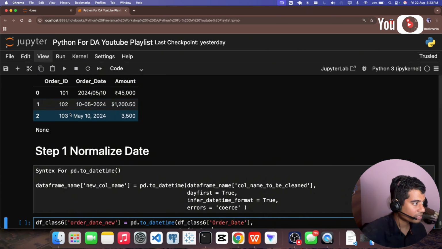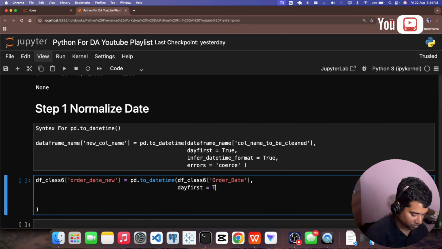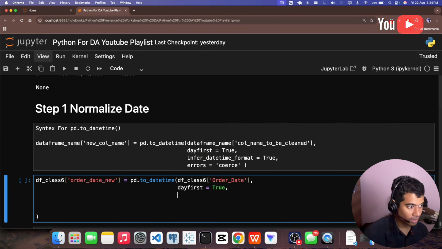Because this is a different kind of scenario for what Python will see, because day is always first, but the actual format, you know what, it is year, month and day. But for this kind of format Python will also take care, because we are telling Python that you will get this kind of format where day will be first. So day first equal to true. Then we have to write infer date time format.